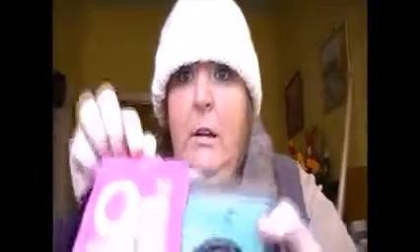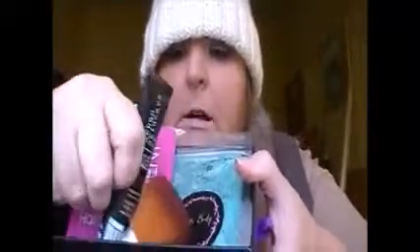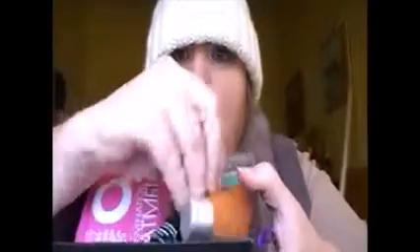So this month for May in my Violet Box I got the Meraki body scrub, the Here & Me hair treatment, kabuki brush, Urban Skin Co, and a body soak — which I think is absolutely fantastic. I'm absolutely happy with that box and look forward to getting many many more. Cheers!